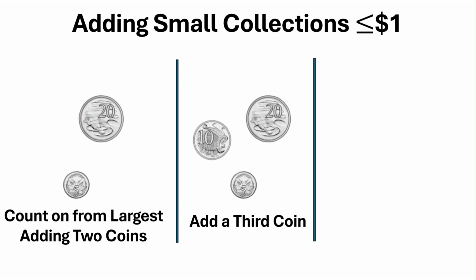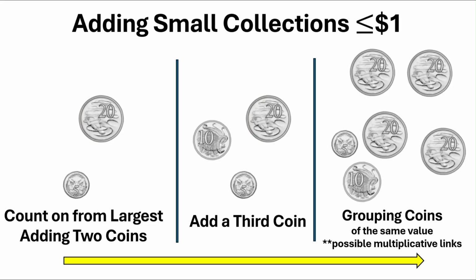Then I've noticed when I'm teaching students in, say for example, the junior years, your grade 1s, your grade 2s, that third coin becomes a little bit more cognitively challenging. Students have to decipher which coin is worth more and then count on from largest. So if we're calculating the 35 cents in front of us, we can see that we've got 20 cents. Then we add 10 to make 30 cents, and then 5 cents more is 35 cents. So that's using the count on from largest strategy, our additive strategy.